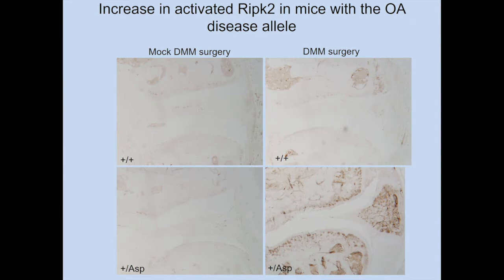And this is interesting because it means that either there's a stronger immune response in the joint, or that the response to injury through RIPK2 is not being resolved properly. And we're trying to address that question in several different ways. One of the main outputs of RIPK2 signaling is NF-kappa B activation.